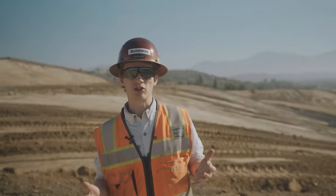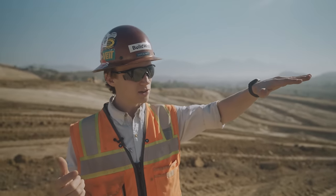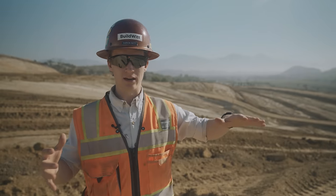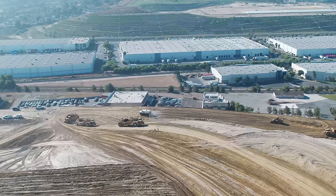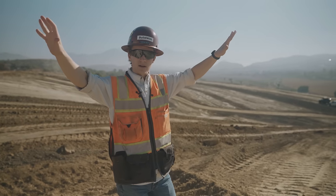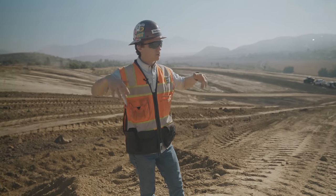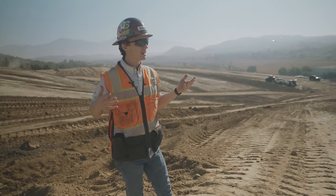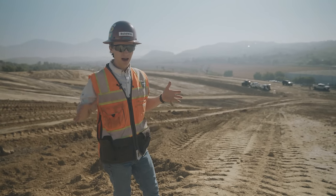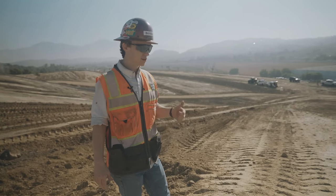Why are there so many scrapers in Southern California? One, there's a lot of people, so there's a lot of development. Two, there's a lot of hills, and to develop the hills you've got to smooth them out. As the city has grown in Southern California, you have to develop previously uneconomically viable land. The projects right now involve a lot more dirt, and there's a lot more going on to build what they used to build in a much simpler manner.